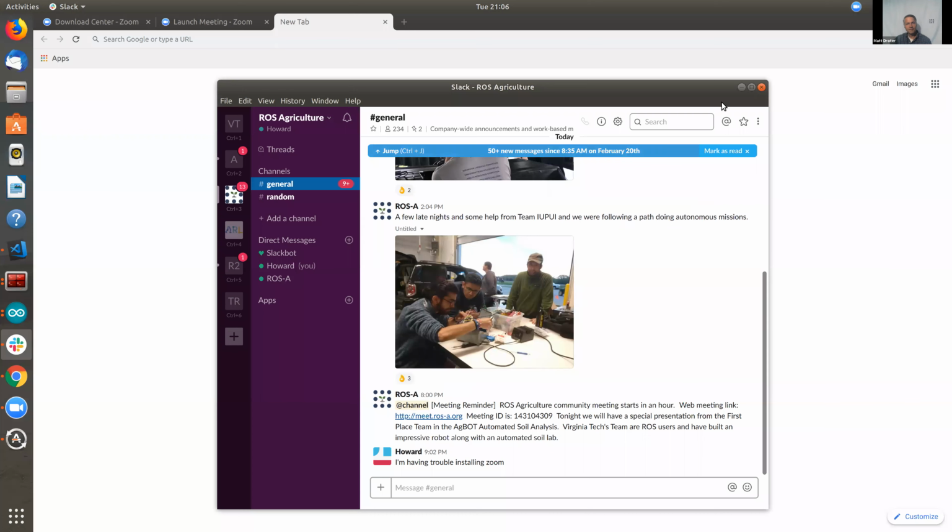Hey Matt, how can I start screen sharing? At the bottom of the Zoom window, there's a share button. Oh, okay. Okay, here we go.